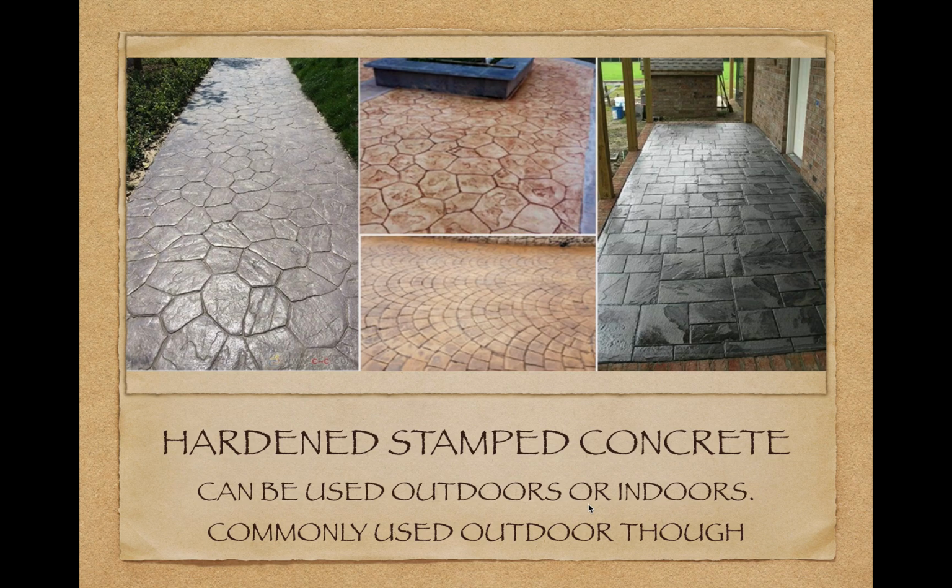Here we will be talking about what you're seeing on the screen, which is what the stamped concrete floor looks like. For the purpose of this course, we refer to this as the hardened stamped concrete. The reason we put the word hardened is because it has become very hard. The surface you're looking at on the screen right now is harder than your regular cement or regular concrete surface. That's because we use a material called the color hardener on it. You'll be understanding how to use this material and how to apply it in this course as well.